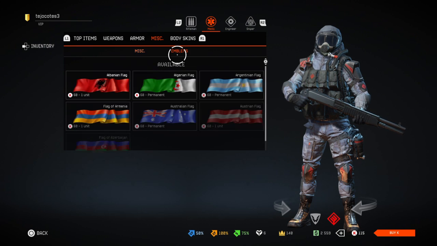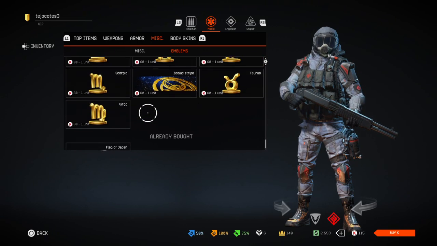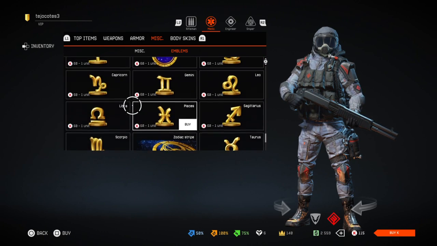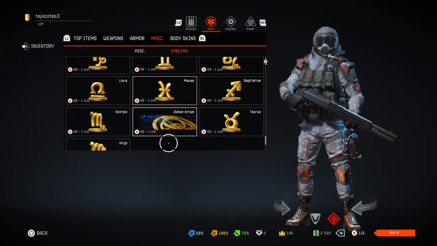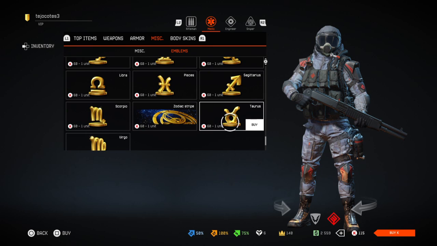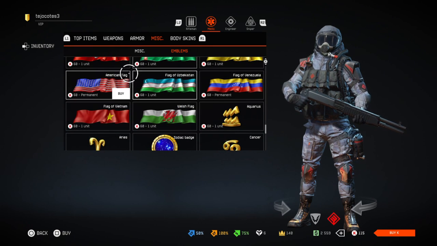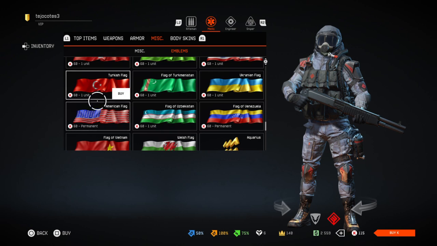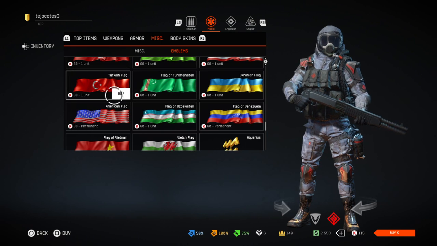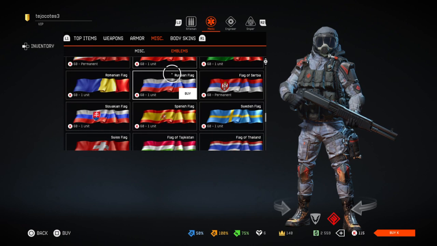You can also get emblems. That's how I got my Japanese flag. You can also get little tiny tokens like these right here if you want, if you're that desperate. You only get one, so it's purchase once and it's permanent. Permanent, 1 unit, permanent, 1 unit, and so forth.